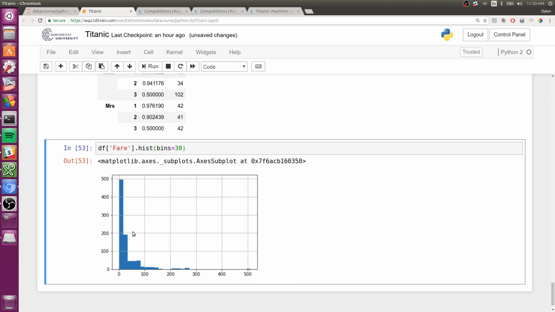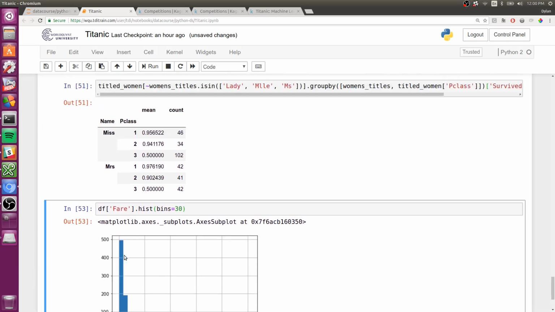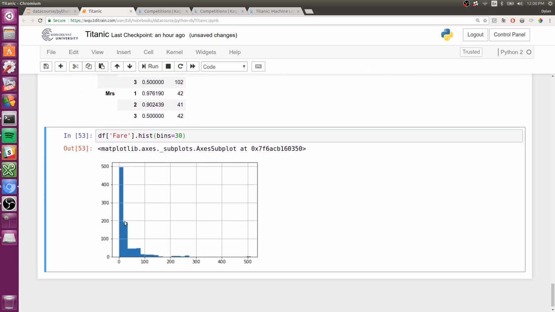So clearly it's heavily skewed. A great deal of fares appear to be between 0 and maybe 20. I don't know what units this is in, maybe British pounds. There's a step here between maybe like 40 and 80, and then more expensive than that.